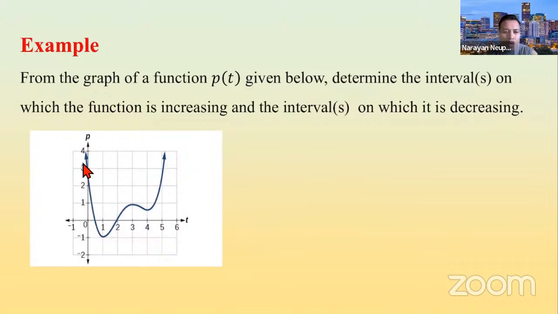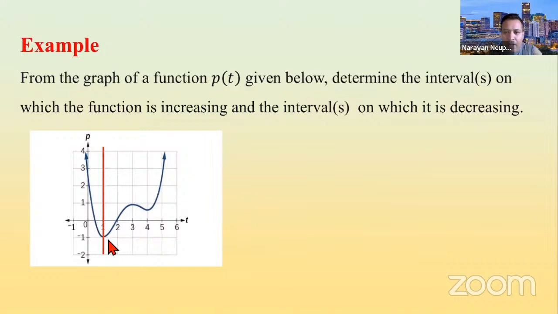So everybody look at the board. If you look at this graph, when we start here, this graph goes all the way on that side. There's the arrow, and also on the other side we have the arrow. That means the graph will extend up to infinity. But if we look at this point and then move along the graph, it is going down. That means it is decreasing all the way up to the point where I'm pointing. So if I draw a vertical line there, the line will look like that. For all values less than 1, the graph is decreasing.